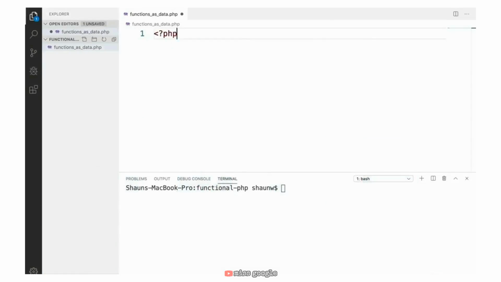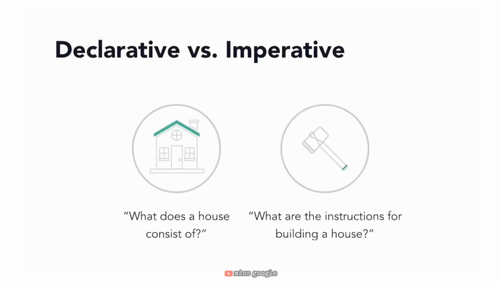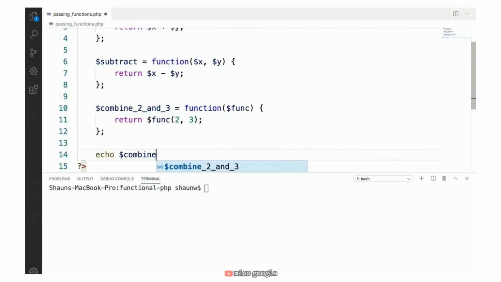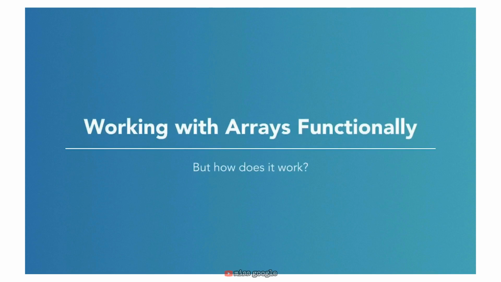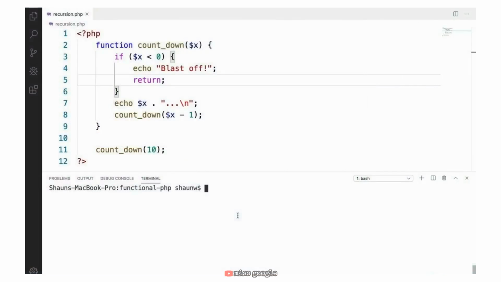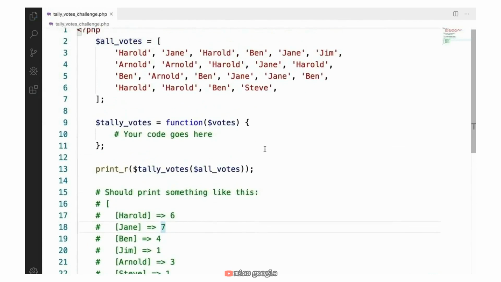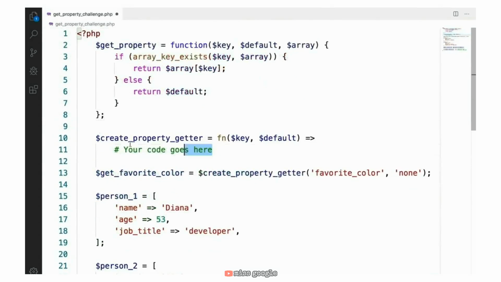In this course, I'll show you how to make the jump into functional programming. We'll start off with the basic concepts of functional programming and how it compares to object-oriented programming, and then move on to first-class functions and how to work with them in PHP. We'll then move on to see how functional programming makes working with arrays very straightforward in PHP, followed by some more advanced concepts such as recursion and partial application. And finally, we'll close out with a few interesting challenges that will help you improve your functional knowledge even further.